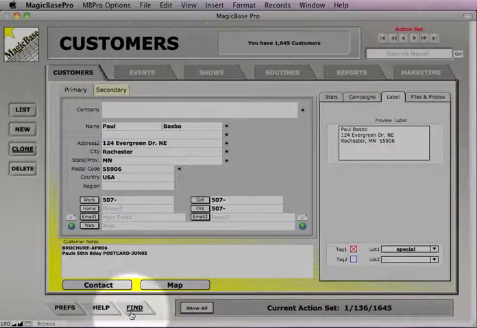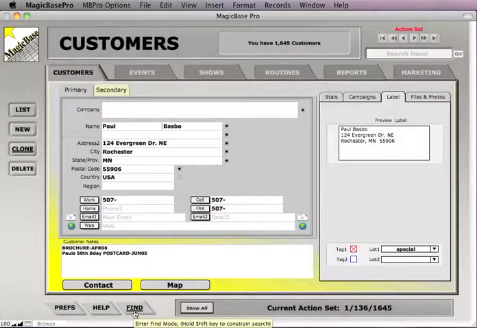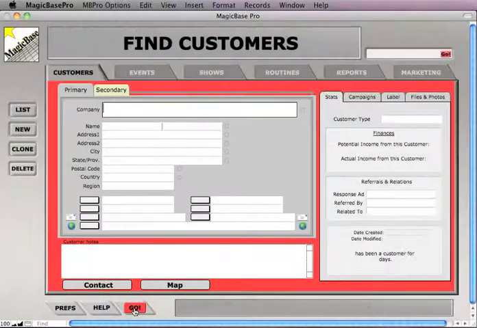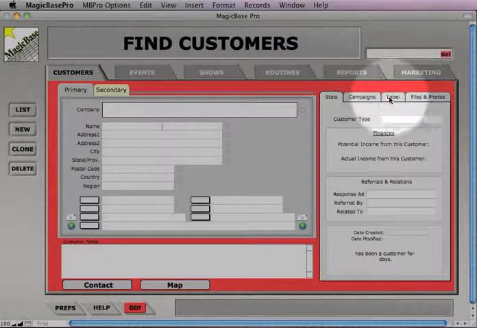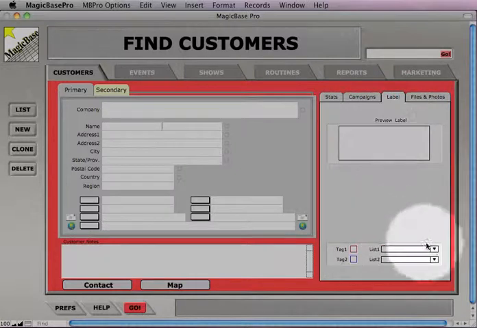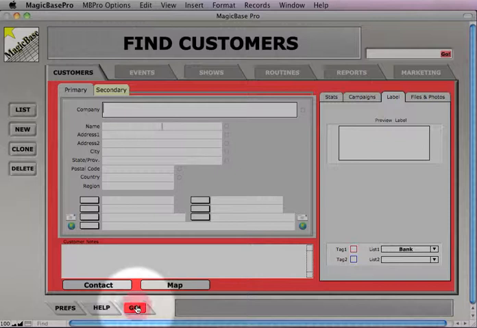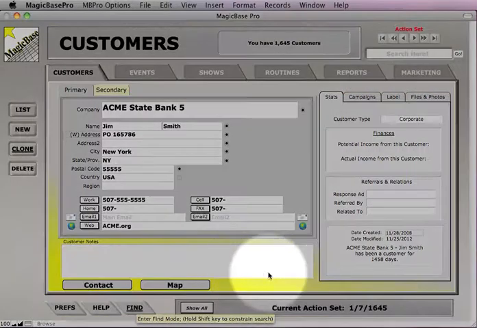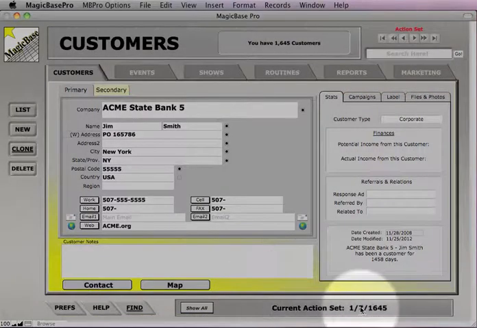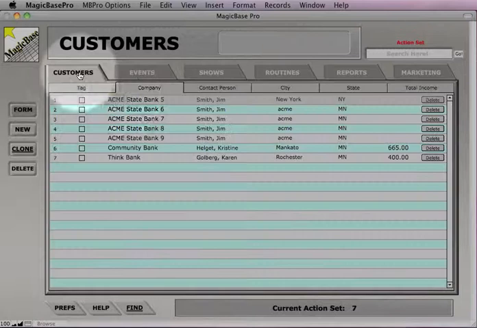That's what these two lines beneath the word Find mean. It means if I hold down the Shift key and click on Find, now I'm going to search the subset of 136 records. So I go to my Label tab, I choose Bank, and click on Go. So now from those 136 records has been narrowed down to 7 bank customers, and here they all are.